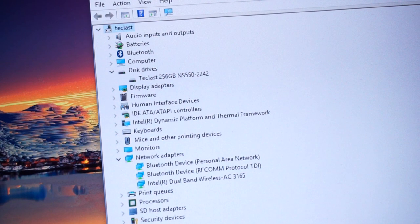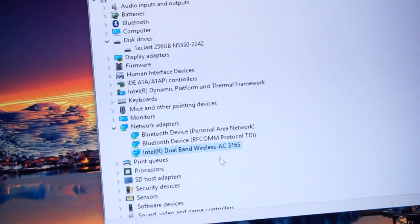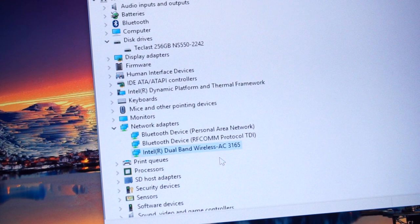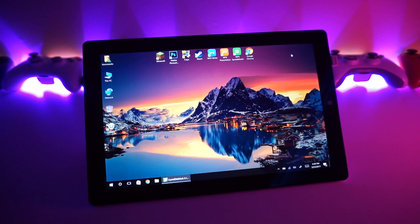There you go. Now, since we're already here, let's take a look at the network adapters. It does indeed have an Intel dual band AC wireless adapter, and that is great because if you have used AC before, you will never go back to 2.4 gigahertz network because of all the benefits, the speed and the reliability that it comes with. So if you're doing game streaming from Steam, or in-home streaming, or just streaming 4K or whatnot, this thing will definitely get the job done with really reliable speeds. So yeah guys, that's actually pretty much it.